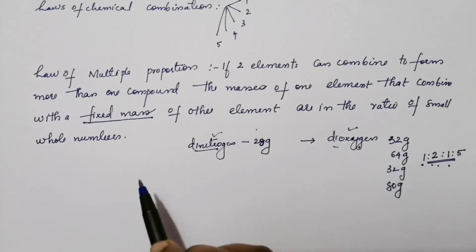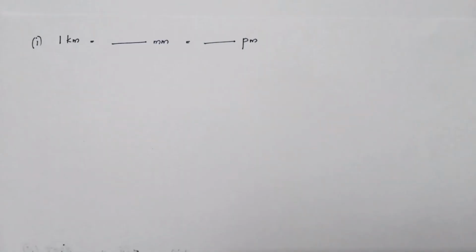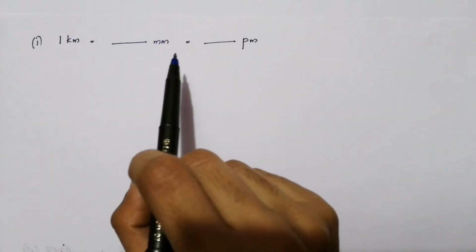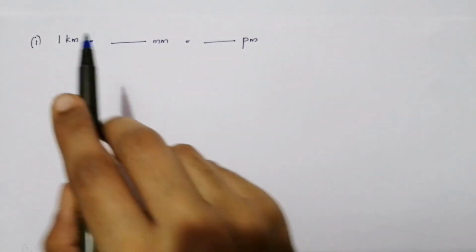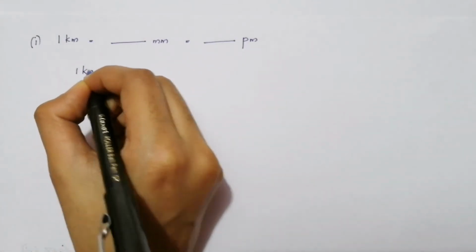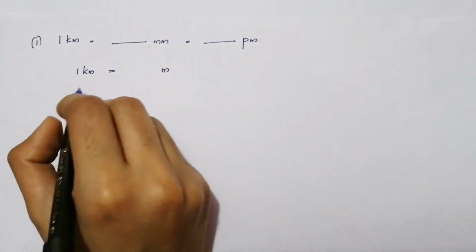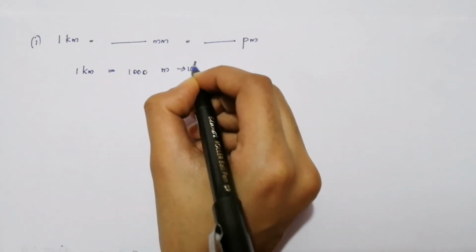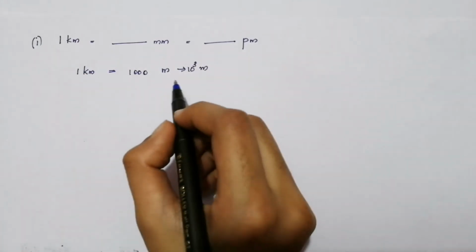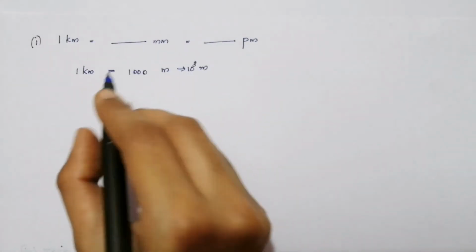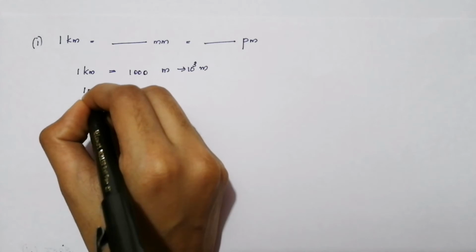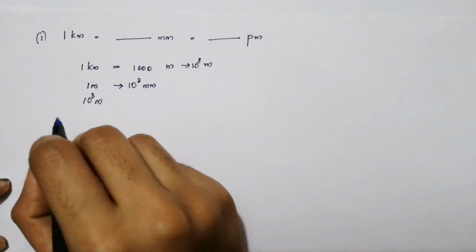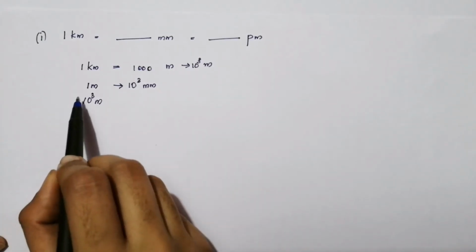Let us move ahead with the second part of the same question. So the first question is to convert this 1 kilometer to millimeter and then to picometer. So let us first convert this 1 kilometer to meter. We know that 1 kilometer is 1000 meter. We can also say thus 10 raised to 3 meter. Now let us find the relationship between meter and millimeter. We can say 1 meter is 10 power 3 millimeter. Now we have to see how much is 10 power 3 meter.